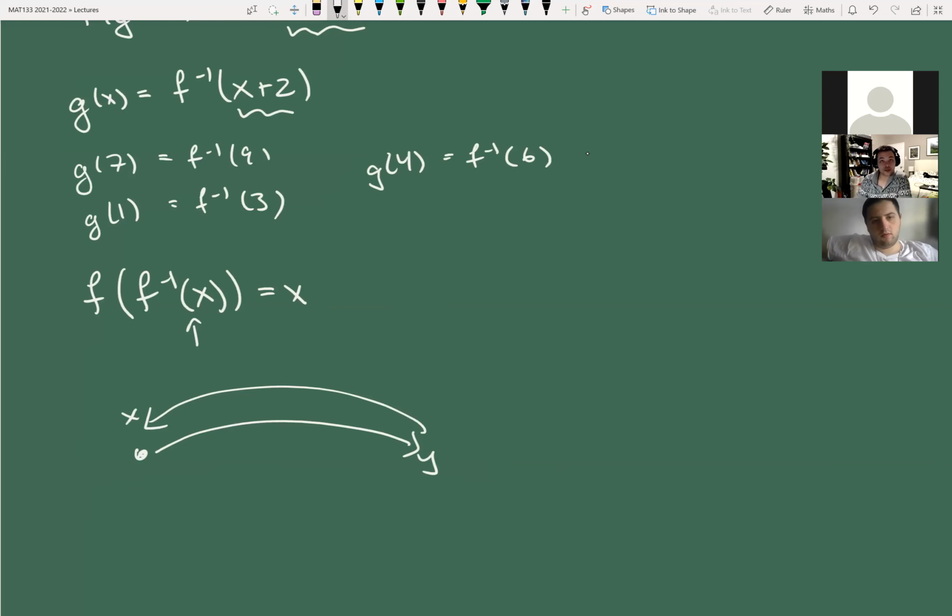Mm-hmm. Yeah, we have to be careful, right? Multiplication is different. Right, because with multiplication, you don't act two functions. We're not multiplying, right? Those are really different things. We just have to be careful about that. So kind of like how we have f of x, here we have f of f inverse of x. Exactly. Yeah, that's exactly it.